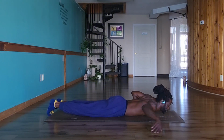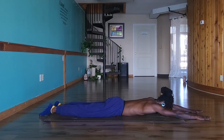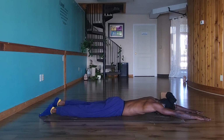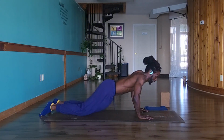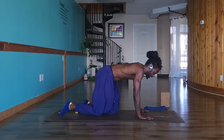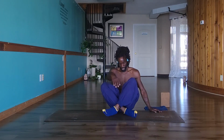We're going to take one more length and reach the hands over the head, untuck the toes, and let your fingertips run away from your toes for just a second. Bring your forehead down to the mat. Take a few breaths. Inhale, exhale, inhale, exhale. Very good. Bring your hands back under your shoulders. Press yourself up to a tabletop. Walk your knees in. Come back to that seated space, crisscross, easy pose facing me.